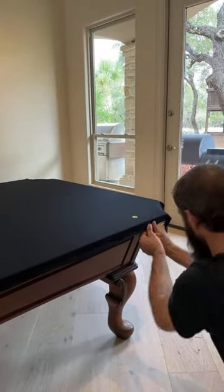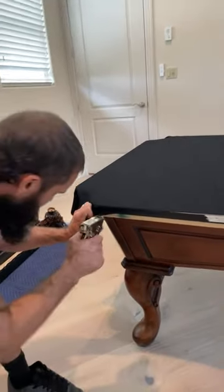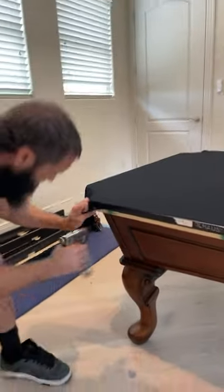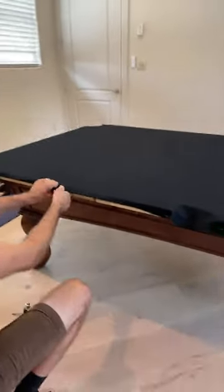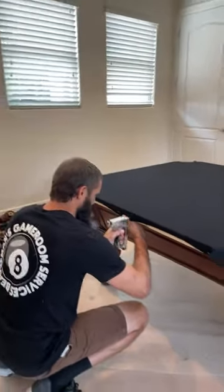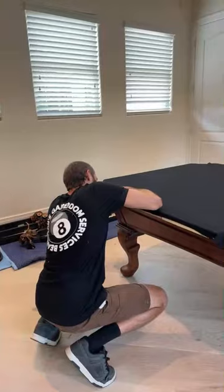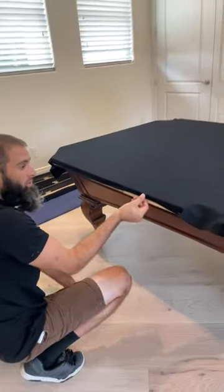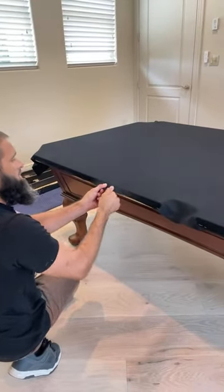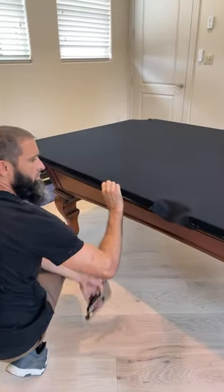One more. And the same thing, I'm just gonna repeat on this side. And this is a lot harder than it looks. So you can get upholstery clamps and clamp it and pull it, but for the most part, you just have to go with the flow with this one. When you have more material, you have a little more to grab onto.